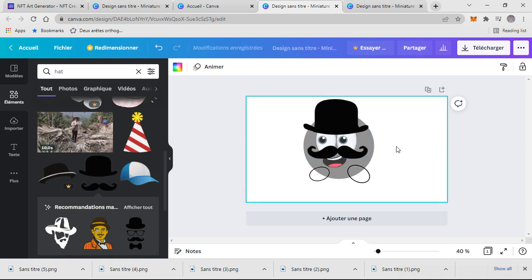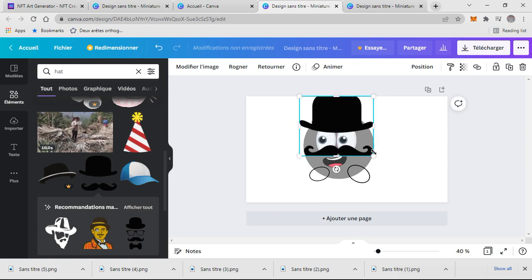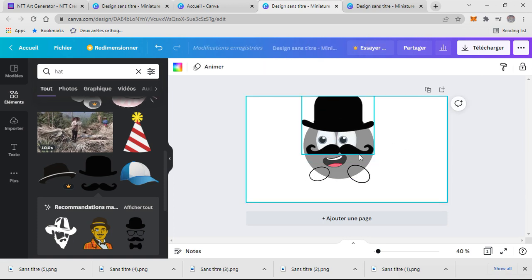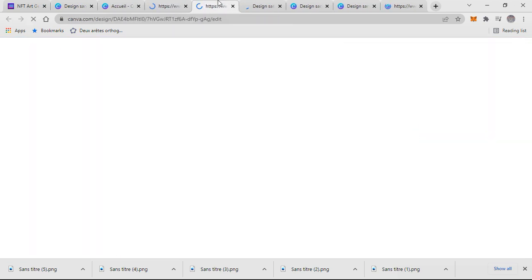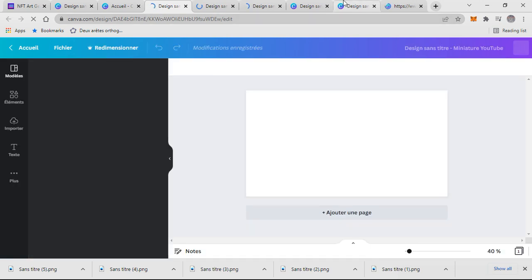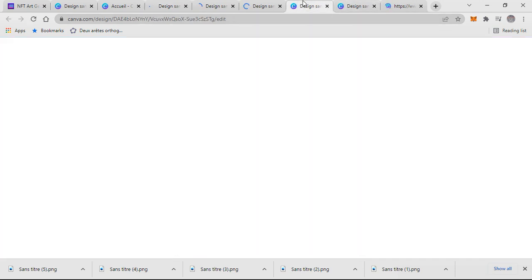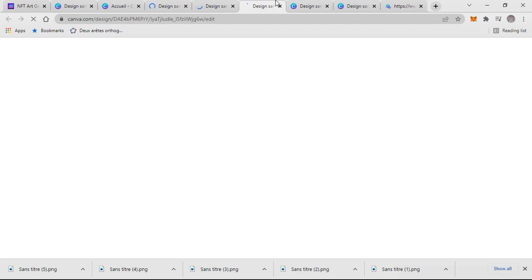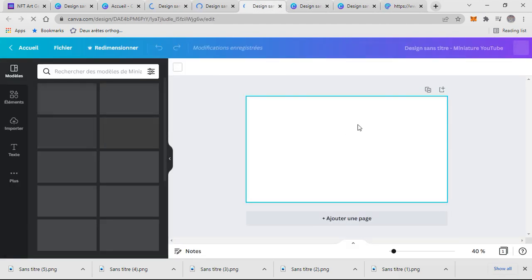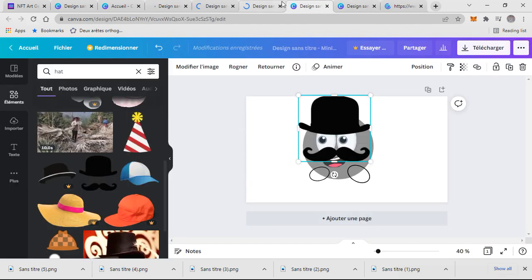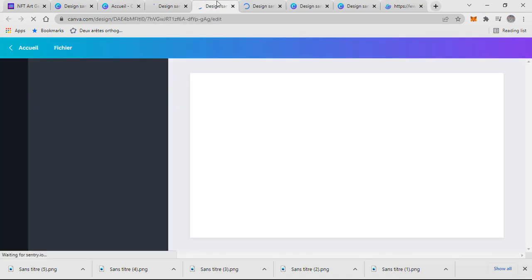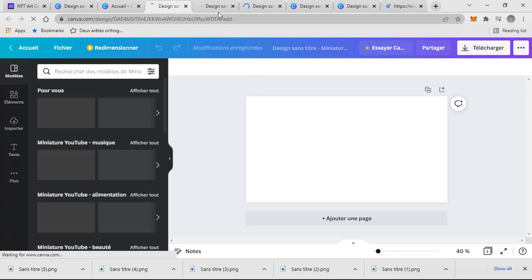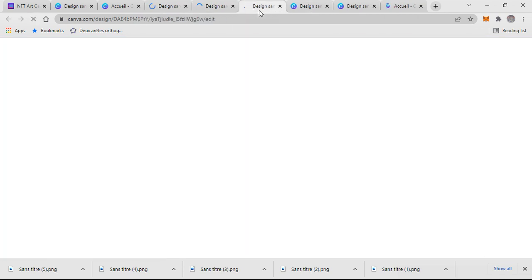So now we have some accessories like a hat. The more accessories you add, the more you will be able to generate some unique art. But also in the next part, we'll make some variation of color on every layer so that we have some specific and different art. So now what we have to do is, from the main character, we will have multiple layers, and we will copy every aspect of our main character in one layer.